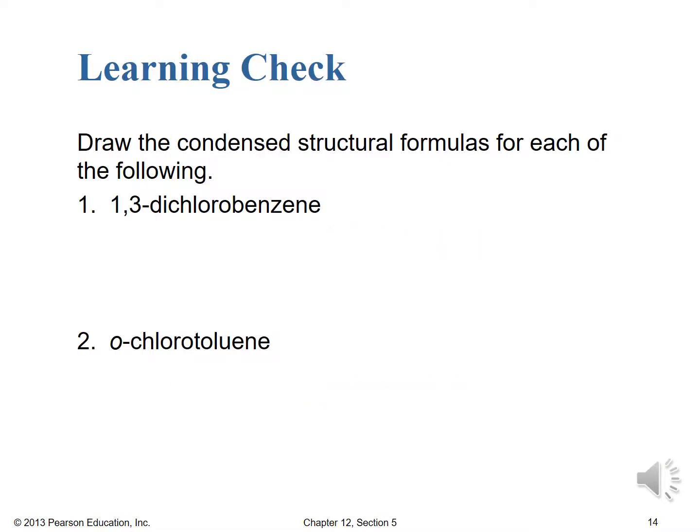So hopefully naming from a structure is getting more comfortable. Let's follow up with a learning check that asks you to draw the condensed structural formulas of each of the following, and this will give us a better idea of how well you can translate names into structures, a very important thing to be able to do, just like getting a structure and arriving at its name. So we have two here. If you would pause the video while you complete that task and start back up to see how your structures compare to the correct answer.